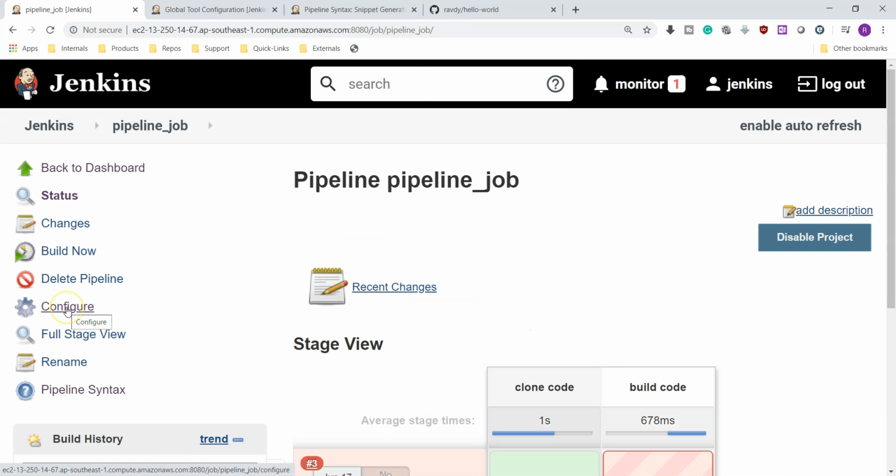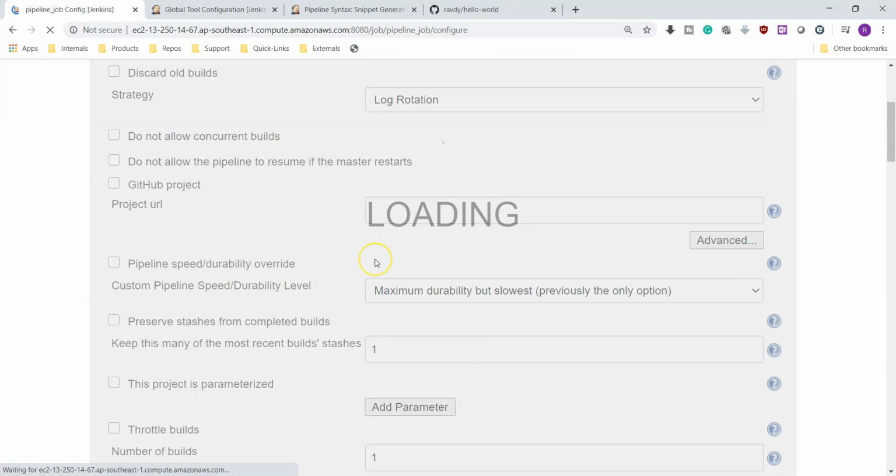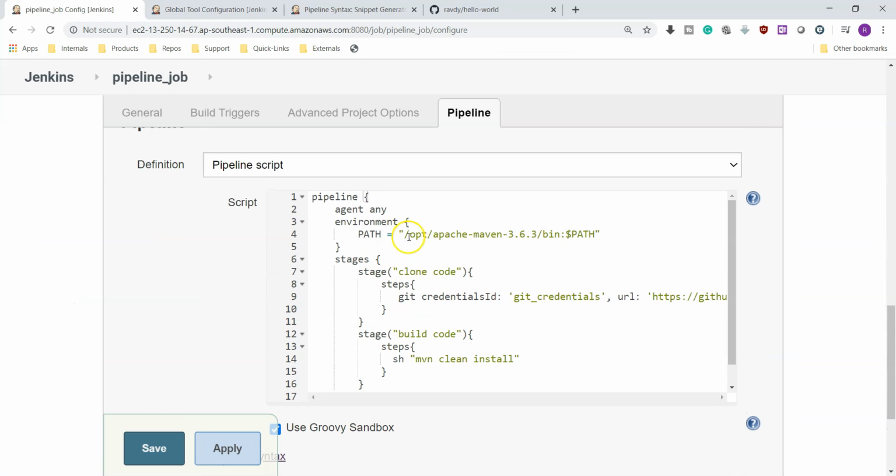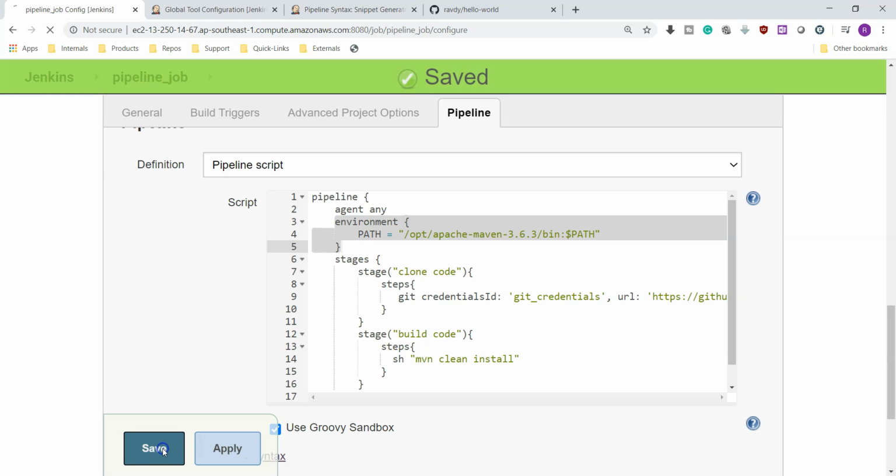Now I am opening my job once again and will show you. So I am telling that Maven is available over here. I mean to say the mvn command is available over here. First I am just cloning the repository. Then I am building this code by using these particular goals, and mvn is available in this location. That is the meaning of this one. Environment variables we can specify either under the pipeline or under a stage itself. If I specify under a stage, it will be available only for that particular stage. I just made it available as a global one. Let it be, apply and save.